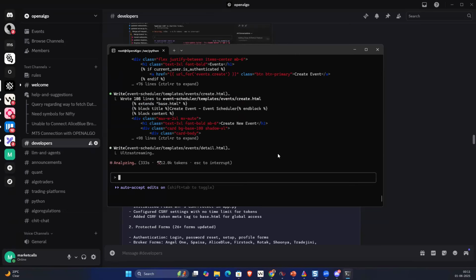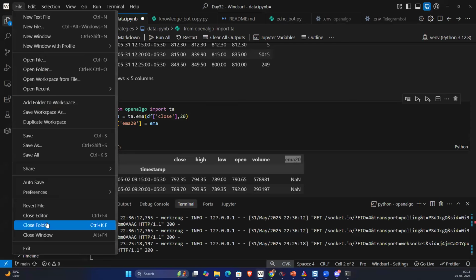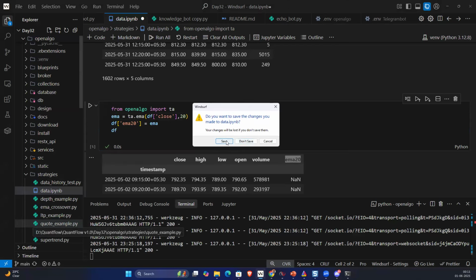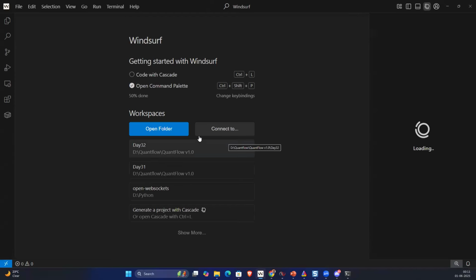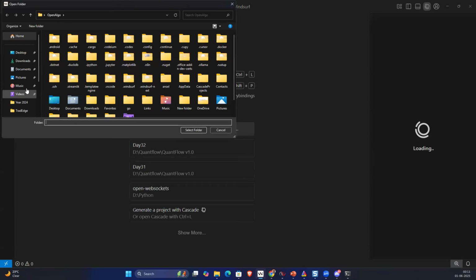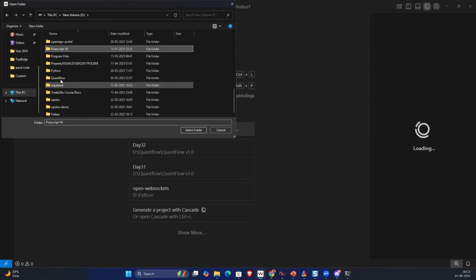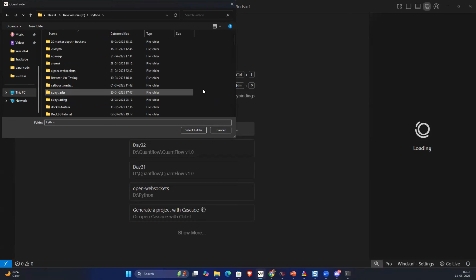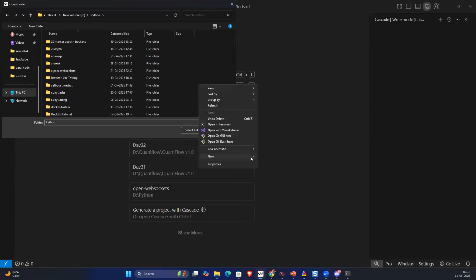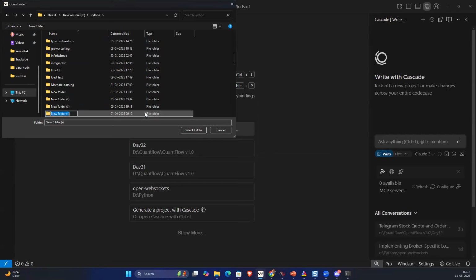Because with Windsurf, you can see I'm going to do the same thing partly in Windsurf as well. Let me close this and save this. I'll open a new folder and go inside Python. You can see for yourself the difference. It's not even going to succeed. The same prompt I'm going to give. I'm going to call the folder open web, kind of a testing one, like test.